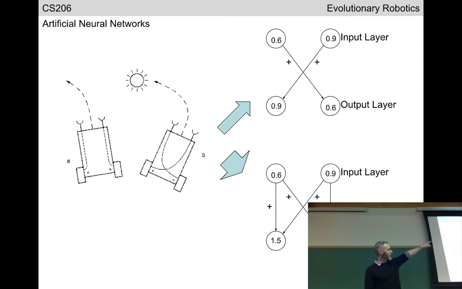So we've made a change from the top right to the lower right in the cognitive architecture of the robot's brain. So cognitive architecture is just a fancy word for we've changed the wiring inside the robot. And by changing the wiring, we've changed the robot's behavior. What we're going to see in most of the evolutionary robotics experiments in this course is some version of that. Evolution makes some change to the wiring and observes the change in the robot's behavior. If the change is for the better, that robot survives. If the change is for the worse, that robot is probably not going to survive. Okay.